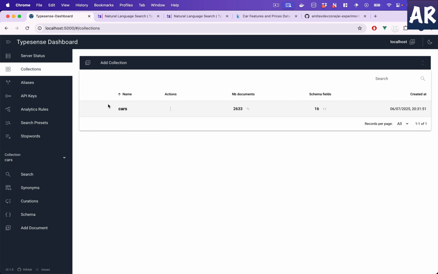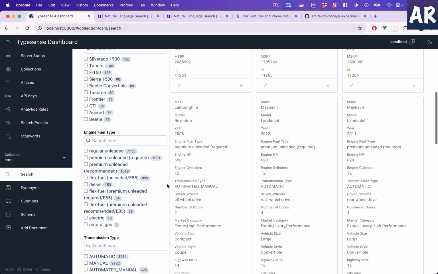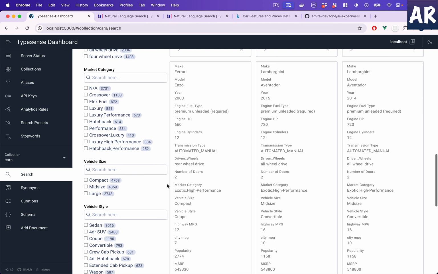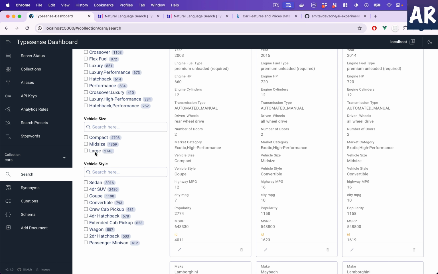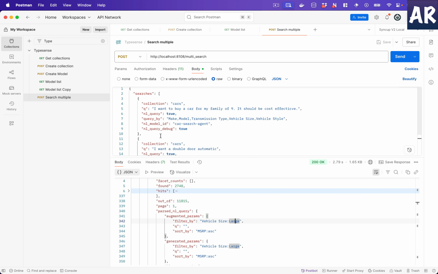Yeah, it understood that I need a large. Okay, that's smart. Also, because I said cost effective, it did a sort on the price in an ascending way. So I will get all the cheaper options first.